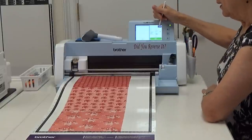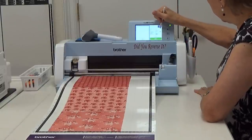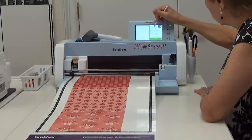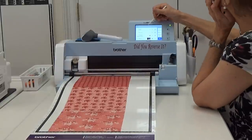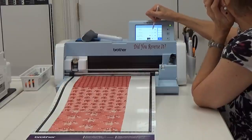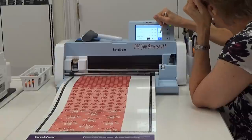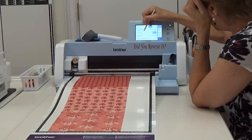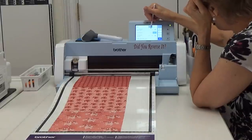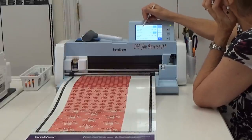All right. Now, I don't need half cut because I'm not cutting vinyl. I need it to cut the whole way through. So I don't want half cut. Pick on the wrench. Cut pressure, I'm going to make it 2. Cut speed, I'm going to make it 3. Cut pressure there, I'm not going to put anything because I don't know what that one is. Weeding box, I do not need. Half cut is off. So I don't need cut pressure for half cut.